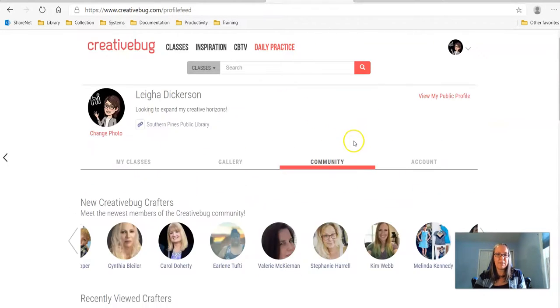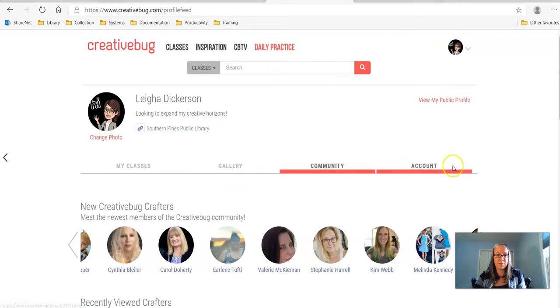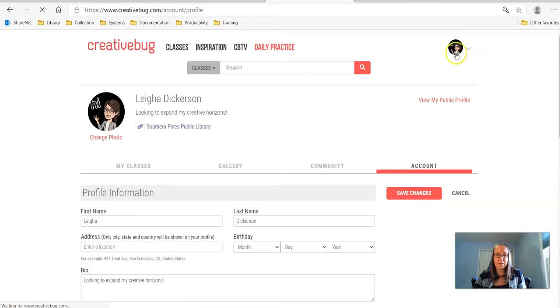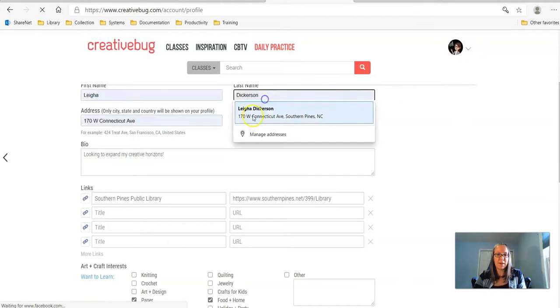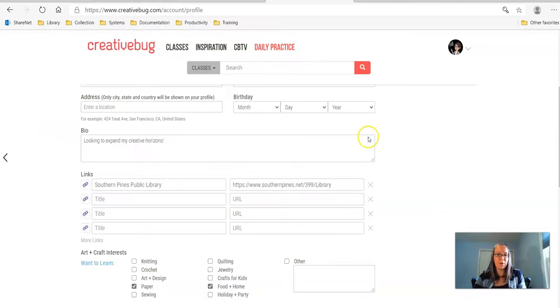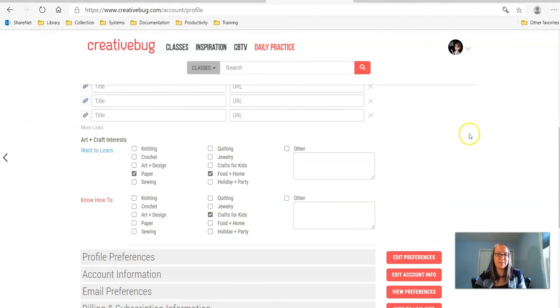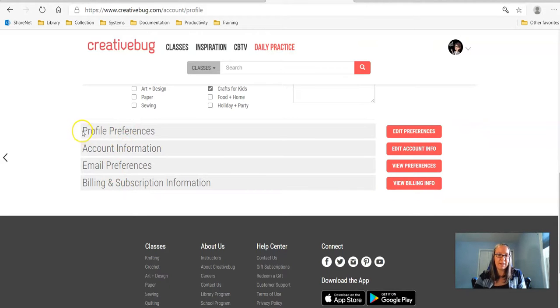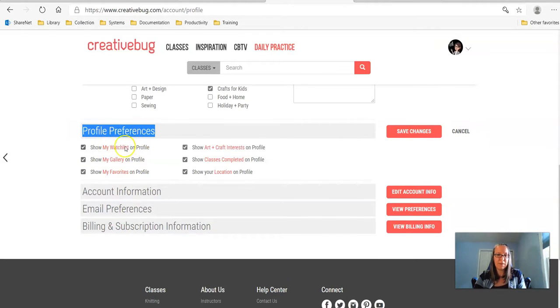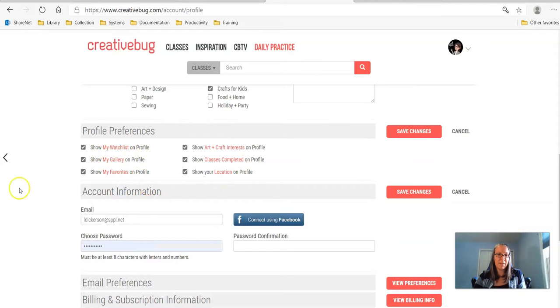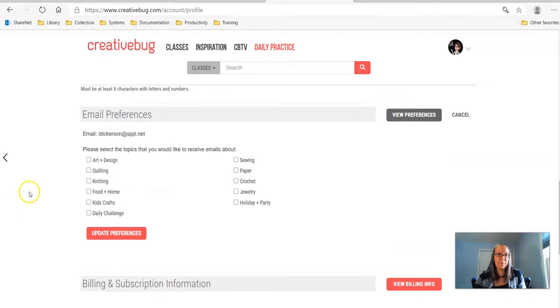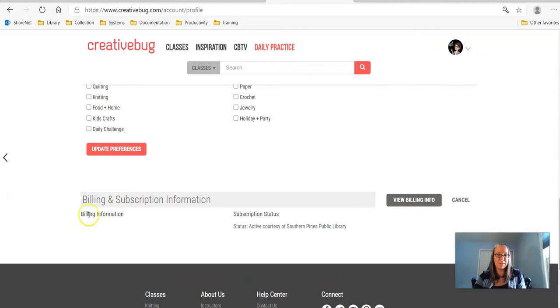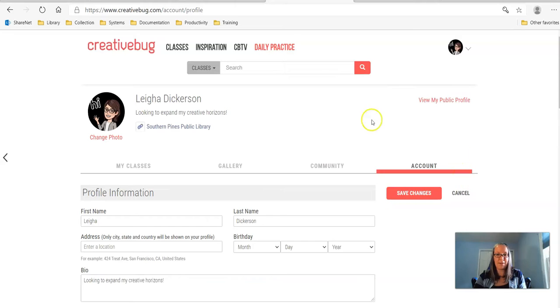And you have all these ways to go to account. There we go. To account. Then you can see that you have all these ways to fill in your information for your public profile, put in your interests. And then also you'll see down here profile preferences. So you can create this resource to be as hyper-specific or as general as you want it to. And the subscription status right here, billing and subscription info, you should not be filling in information. This is something provided by our library to you. So you shouldn't have to fill out any of that information.